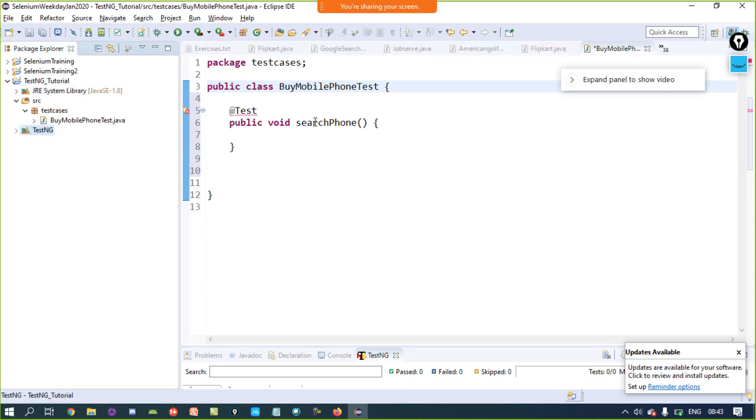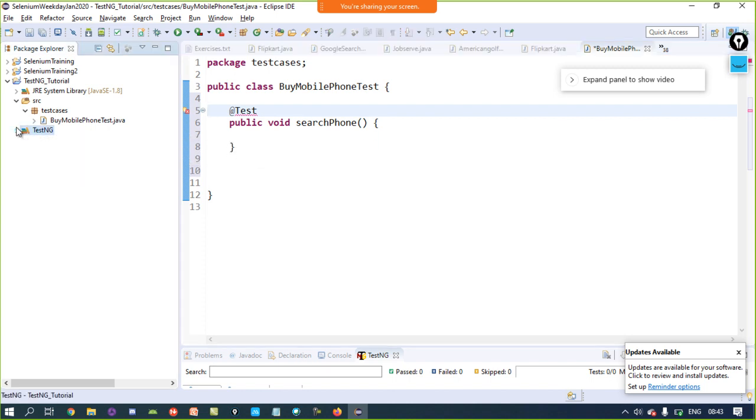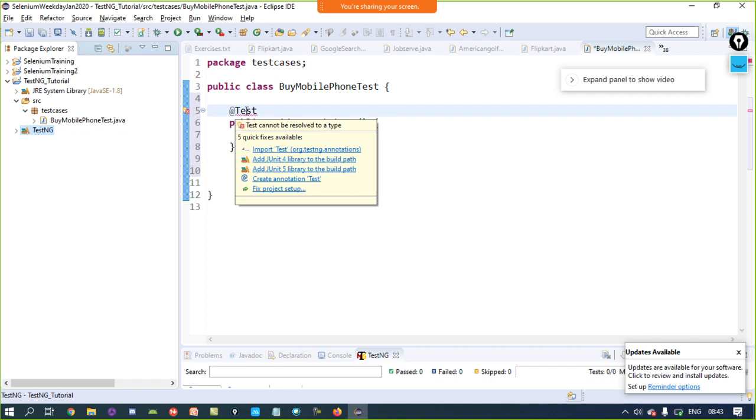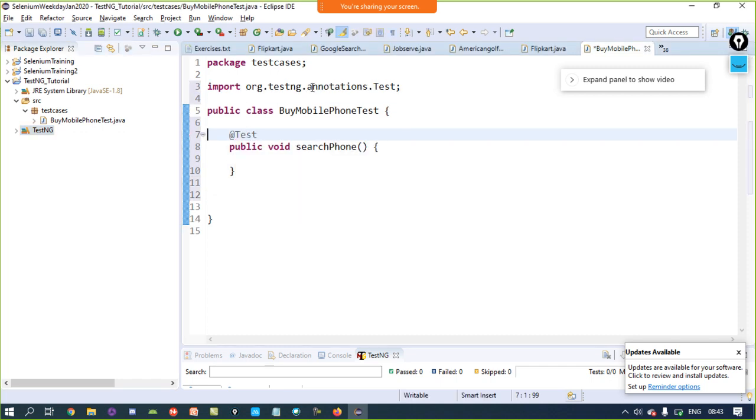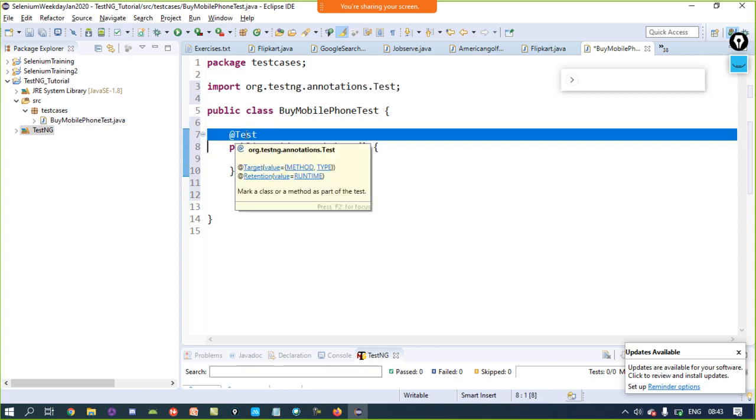If you expand this, it has a few TestNG jar files. Then you can import the Test annotation. So when you write @Test, then for Eclipse this becomes a test case.